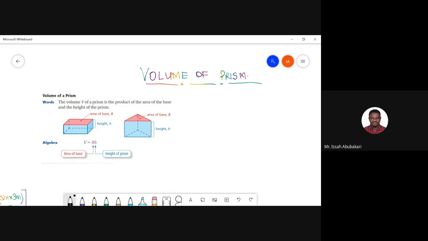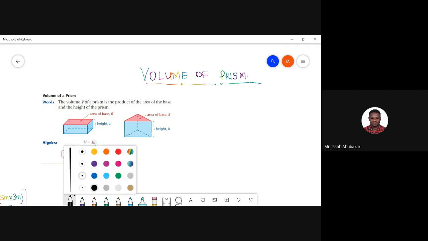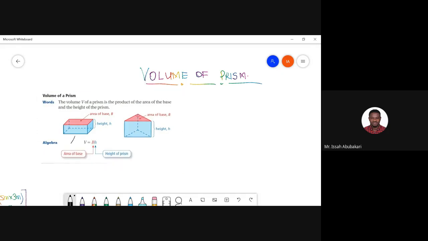So let's look at this figure and label it as figure A. So this is our figure A. Okay, this is our figure B, right? So we have our figure A and our figure B. Now, let's take a look at figure A first.